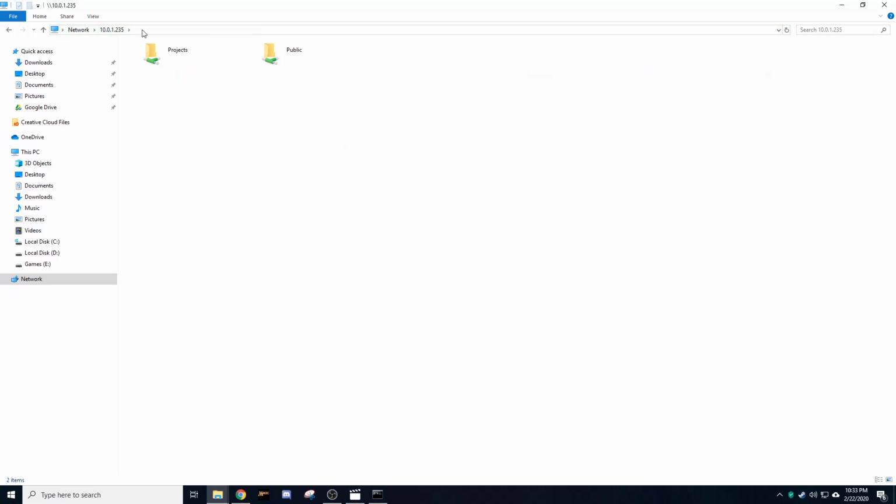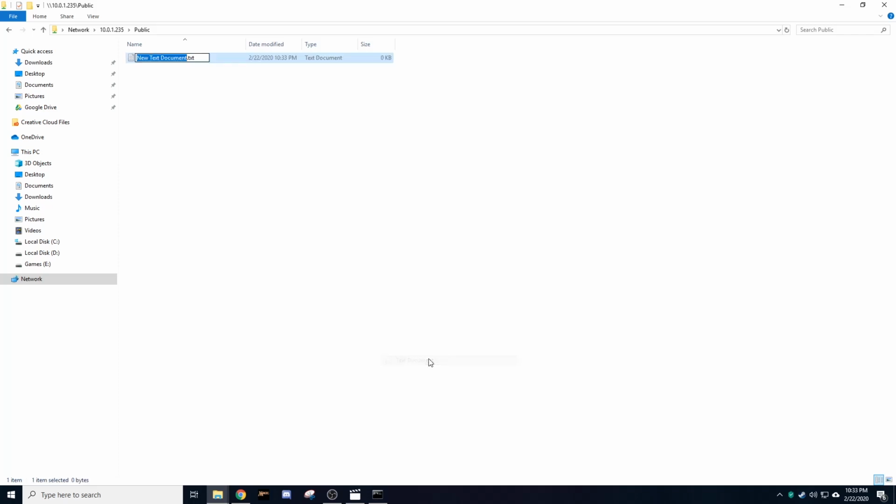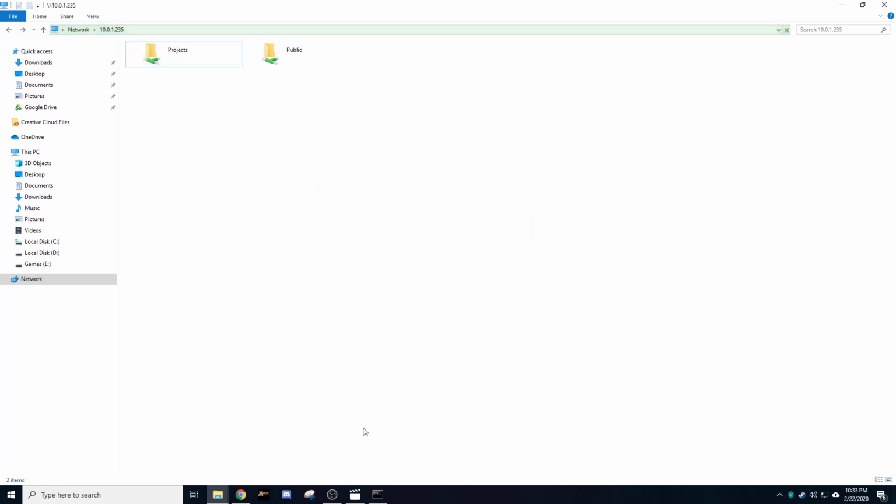All right, now we see our two network shares. Let's check out public. We can get into it. Let's see if we have the permissions to write anything. Fantastic. Let's go ahead and try to access projects. Oh, what is this? We don't have permissions to access this folder. Let's see what's going on.